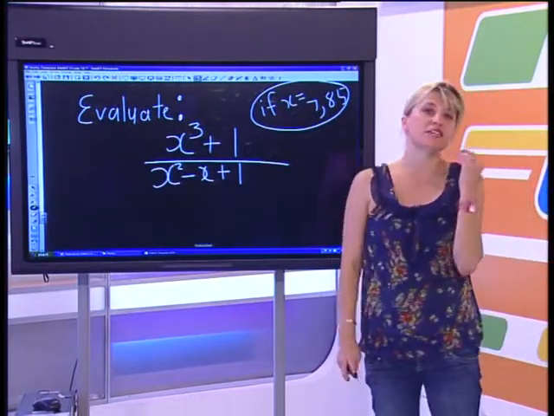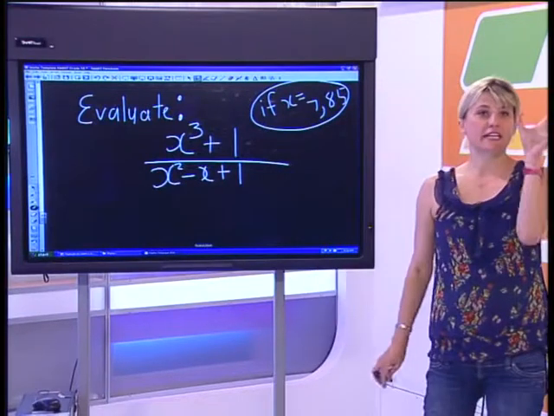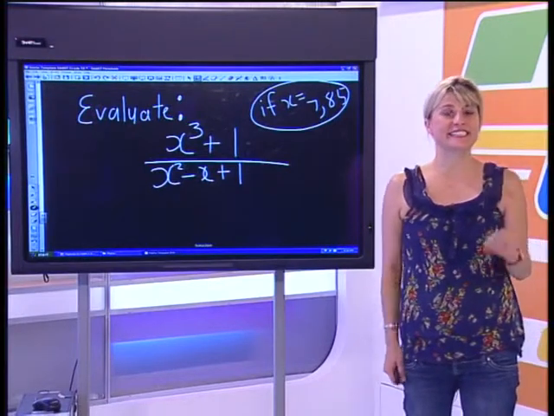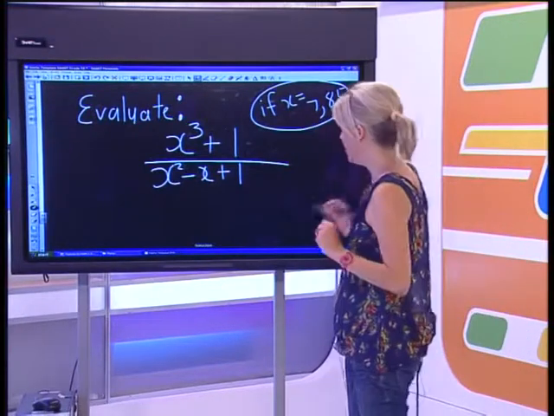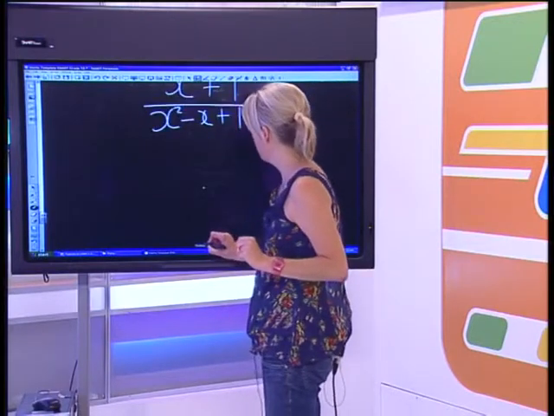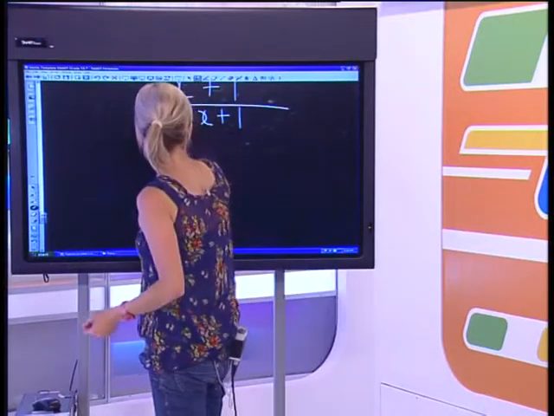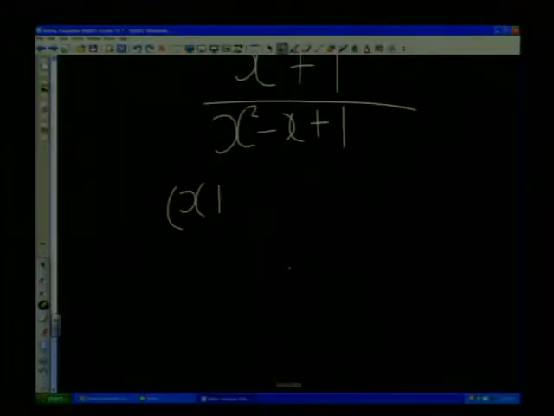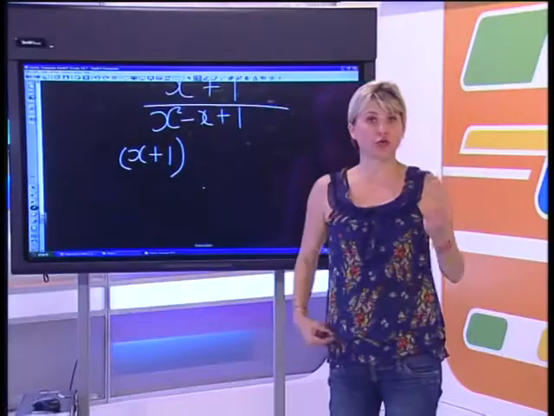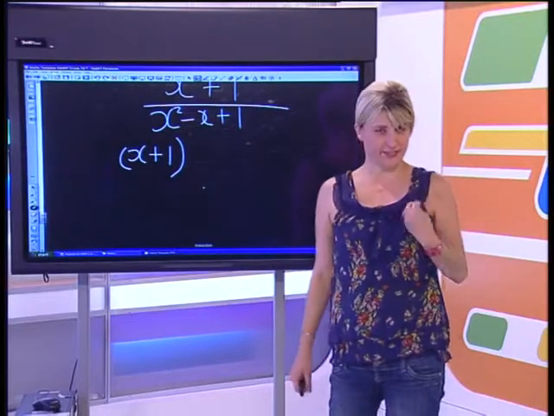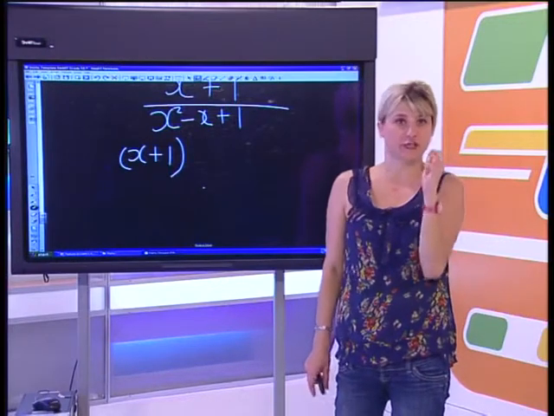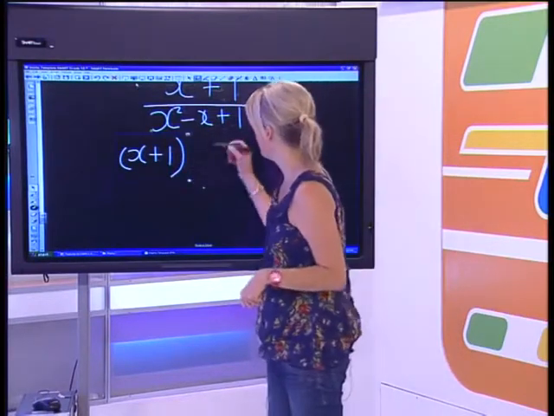Right, so the first thing you should be thinking about is that in my numerator, I have x to the power 3 plus 1, and that is a sum of cubes. So I'm going to factorize that sum of cubes. x to the power 3 plus 1 factorizes into x plus 1 as my small bracket. Remember, I ask myself, what is the cube root of x to the power 3? That's x. What is the cube root of 1? That is 1, and the sign is the same as the original expression. So that's why that is a plus.